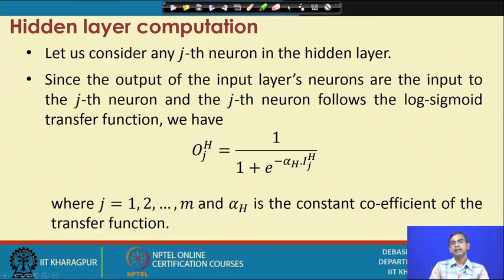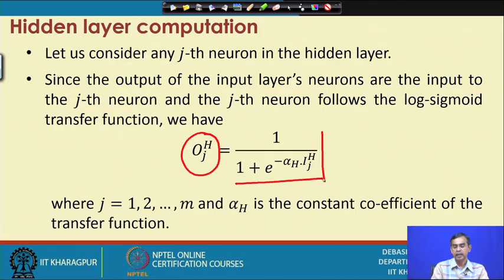Now, we know exactly what the input is to any perceptron, any jth perceptron in the hidden layer. Now, our task is to calculate the output of the jth neuron in the hidden layer. We represent the output of the jth neuron in the hidden layer in this form, OjH, and as we have discussed, the transfer function used is the log sigmoid, and it has this form. Here alpha indicates, better we write it as alpha j, the threshold value of the jth neuron in the hidden layer, and IjH is the input. So, it is basically the e to the minus alpha I concept. So, it is the output, and this output is for the jth neuron in the hidden layer.